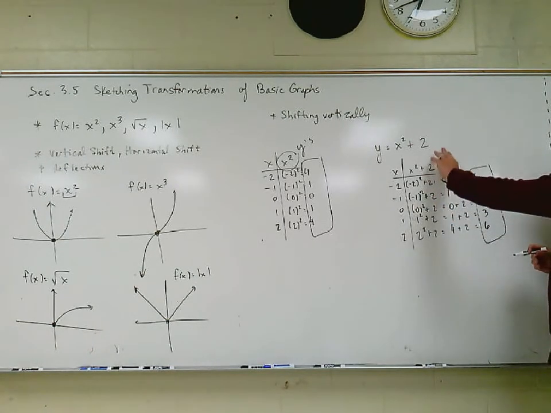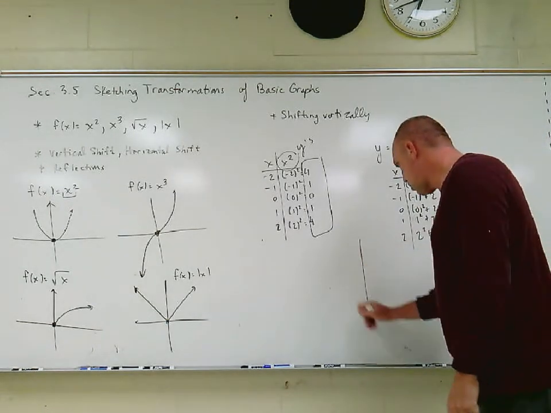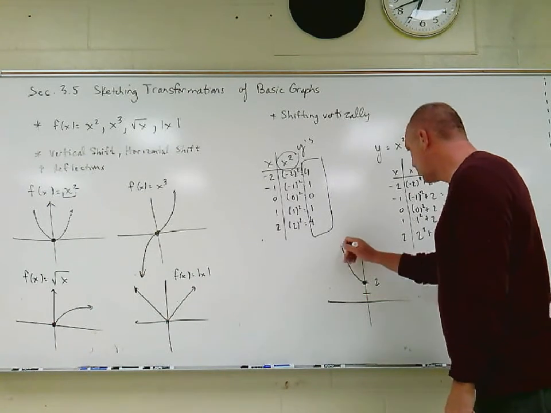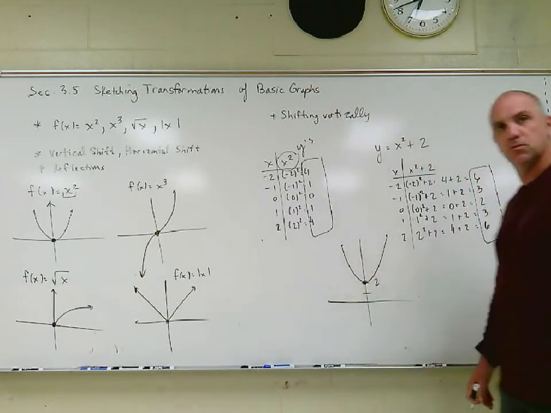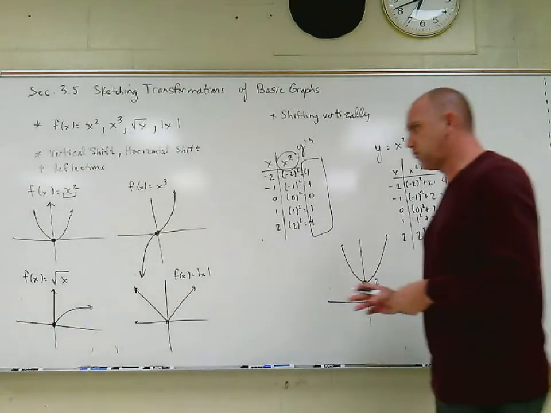So, yeah, if we want to sketch it, then Hank's right. Just move one point, which is the y-intercept. That's the easiest one to move, and that should be your picture. Okay? So a number on the outside, we'll move it up and down. All right, let's see if you can do this one.